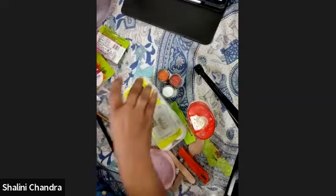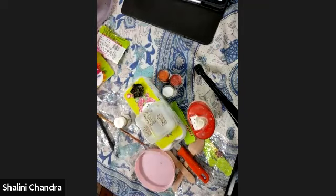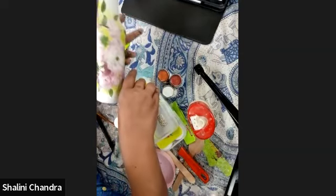So you can put it on your bottle also. If you want to put it on the bottle, I'll just show you. But make it out of the clay. Yes, ma'am. You can use any cornflour clay also, ma'am. You can put it like this on any bottle like this. No, if you don't want to use cornflour, you can use the clay material and make it.